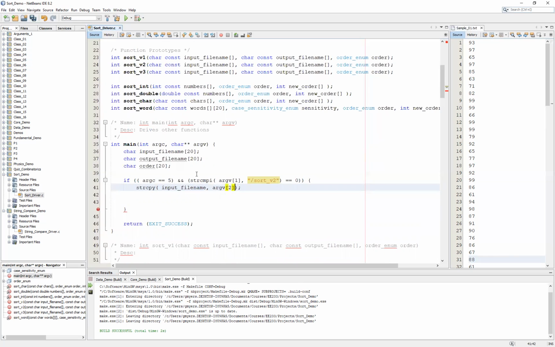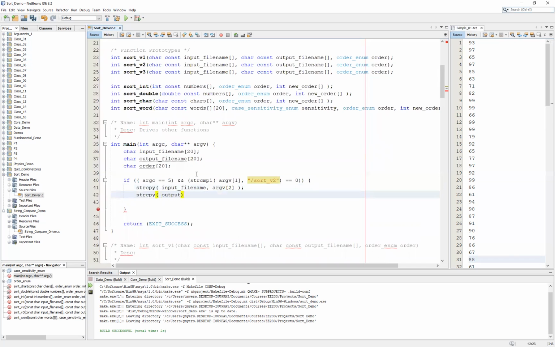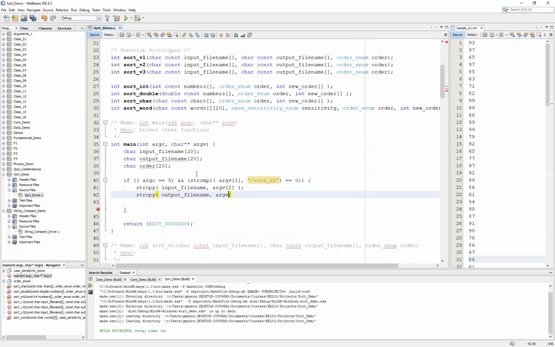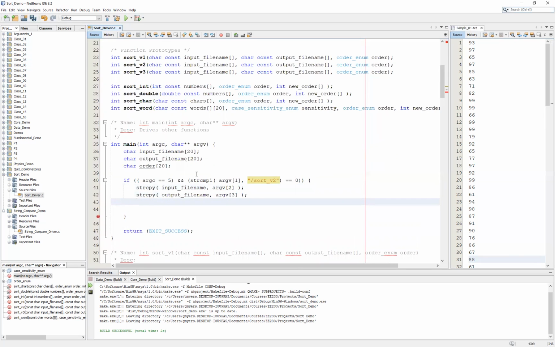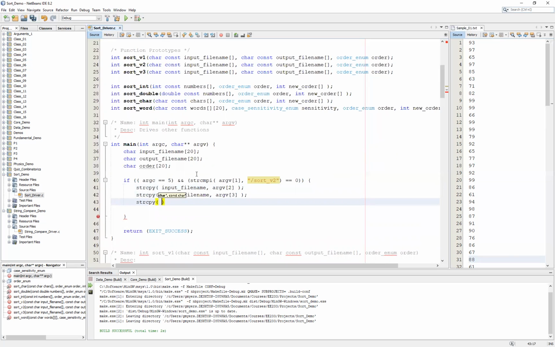We're going to assume that our output file name is coming from argv[3]. And lastly, we're going to assume that our order is going to come from argv[4]. So order and then argv[4].